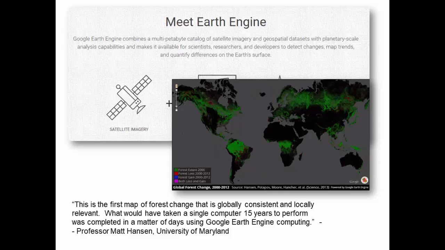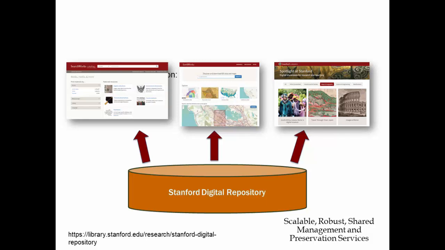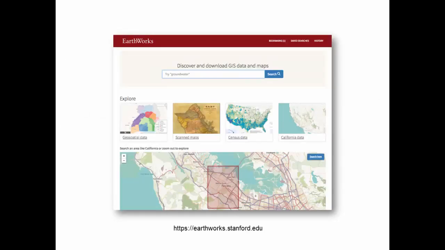So all of this has a role for data management in the libraries. Some large institutions are able to create and maintain institutional repositories, although not all of them are designed to handle geospatial data. Stanford's is, and we work hard at ingesting our geospatial content into it. We do this to provide persistent access to the content we hold and for faculty to deposit their data with us. We have yet to handle large amounts of satellite imagery and have no plans to do so in the near future.